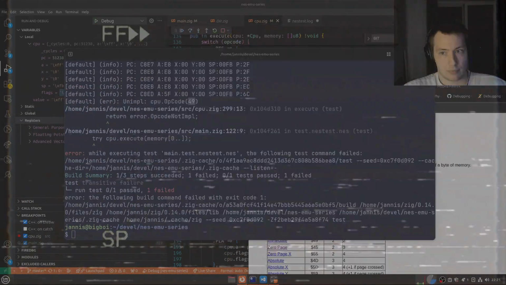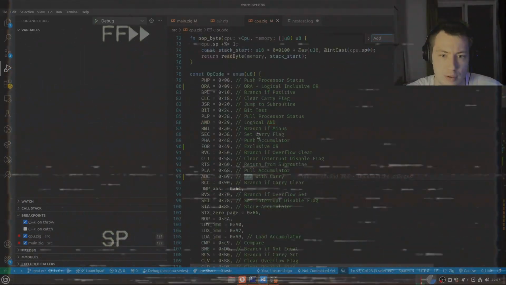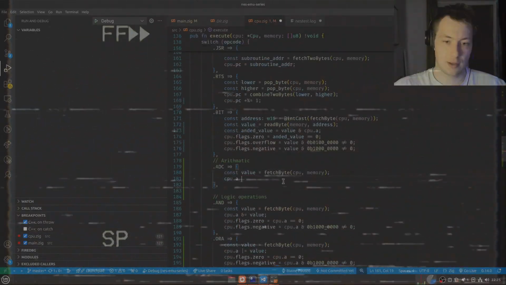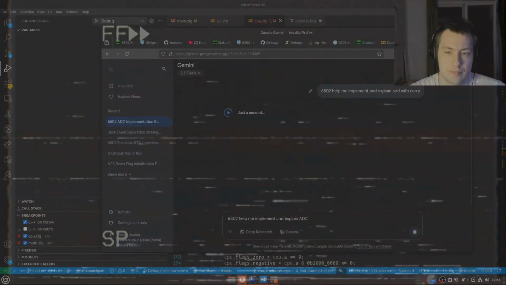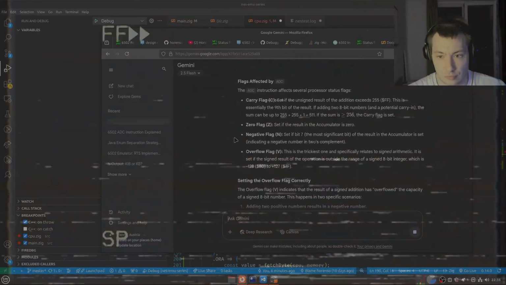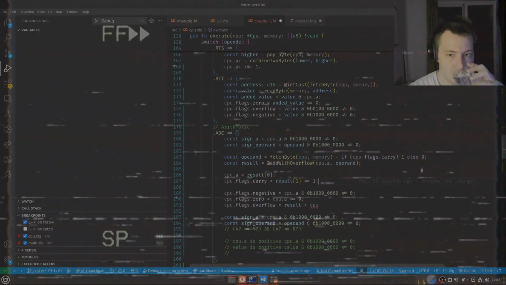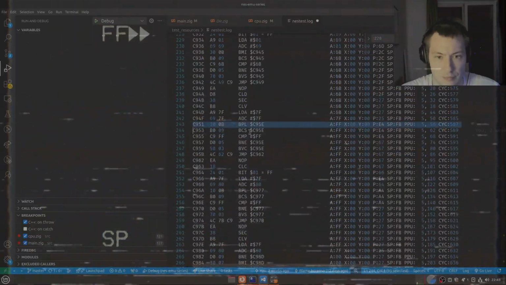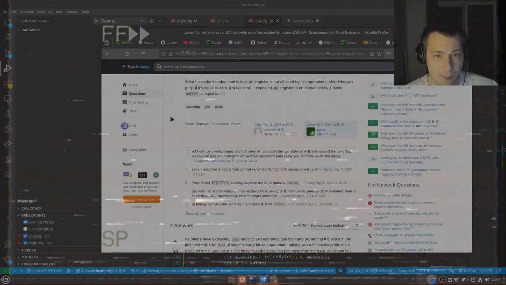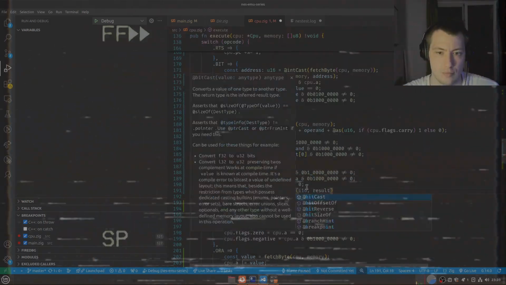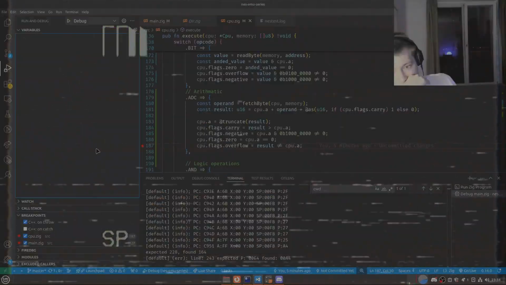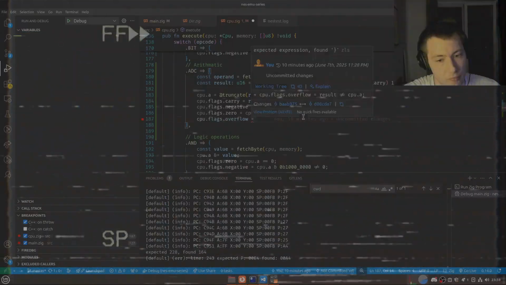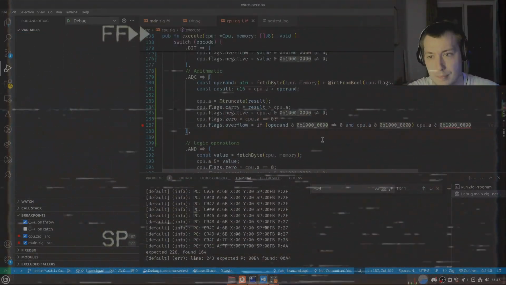So at this time I was very confused about the add with carry operation, especially the overflow flag confused me a lot. And you know, I played around a little bit, I looked at other 6502 implementations and asked Gemini, but I really wanted to understand why the overflow flag was set in a certain way and how the add with carry worked. Especially confusing for me was whether it is with signed or unsigned integers, but that doesn't matter, is what I learned a little bit later.